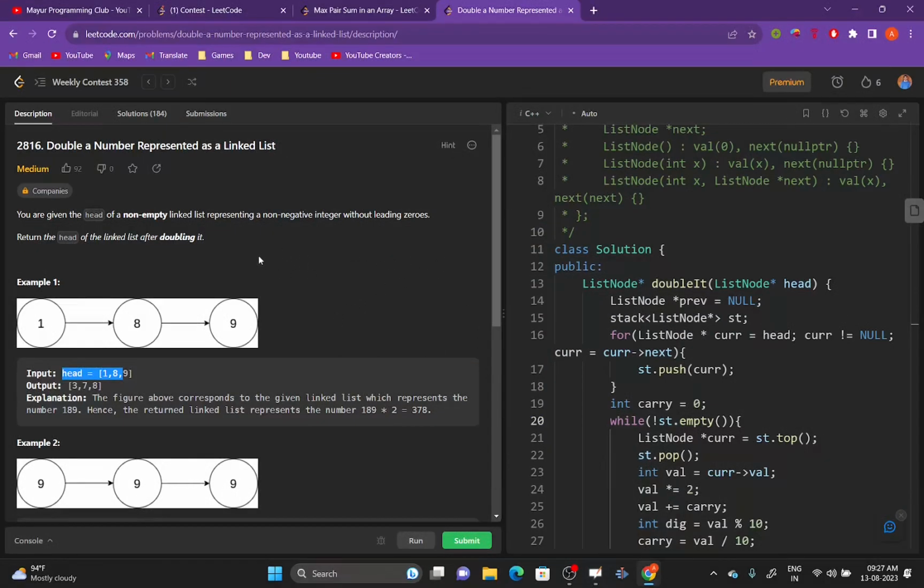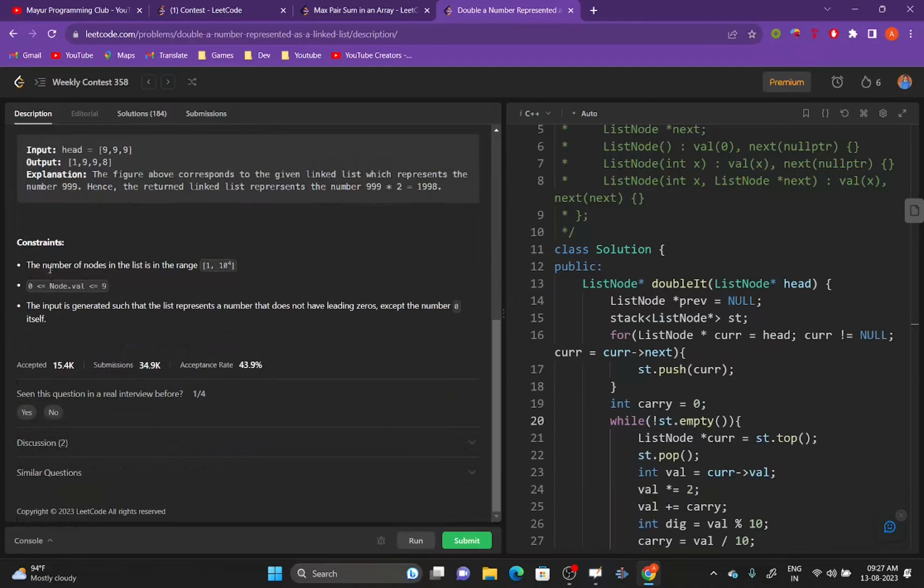Now let's also have a look at the constraints of the problem. The number of nodes in the list is of the order 10 raised to power 4, and all the values of the nodes lie between 0 and 9. And the input is generated such that the list represents a number that does not have leading zeros, except the number 0 itself.